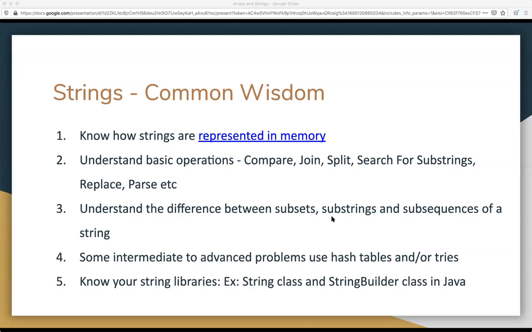I'm not going to get into the weeds on this because we're not really going to do any real problem sets on these, but suffice it to say that strings are broken down into characters, strings can have subsets and other strings within them, and there are also sequences within them as well.